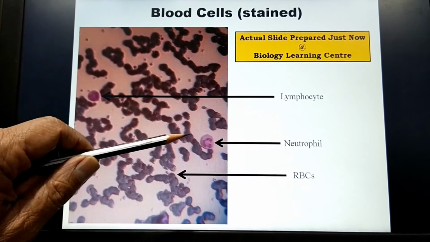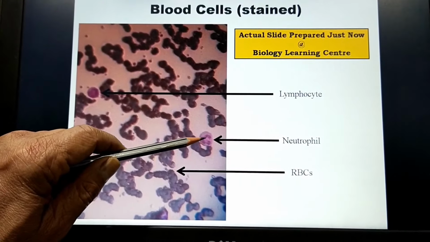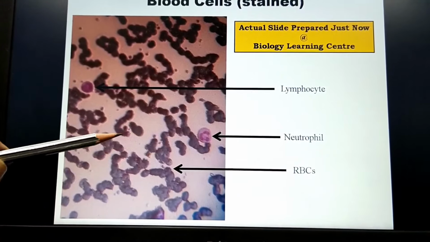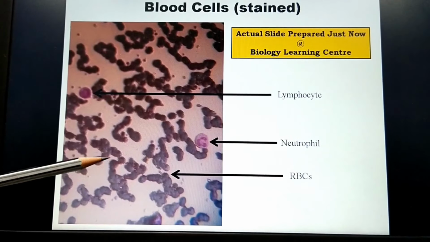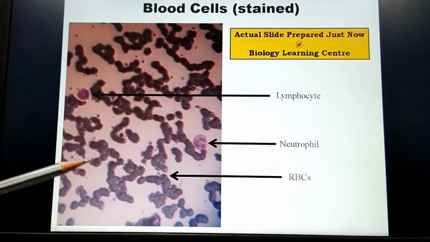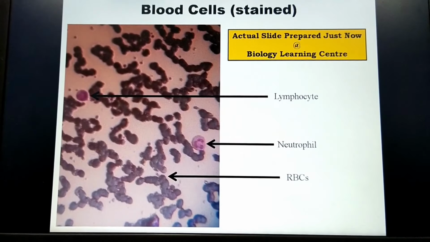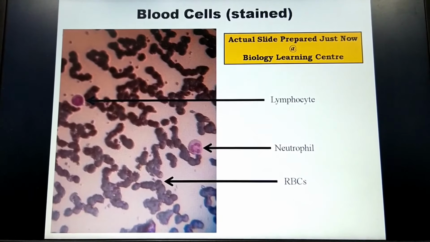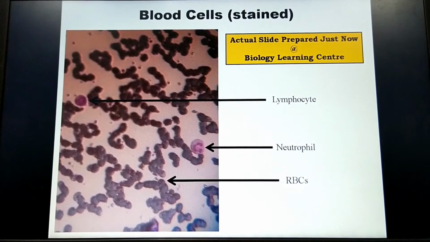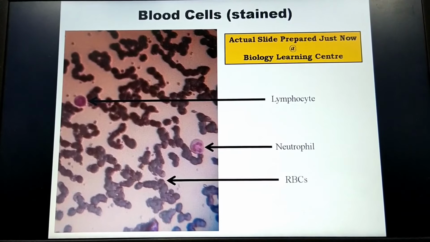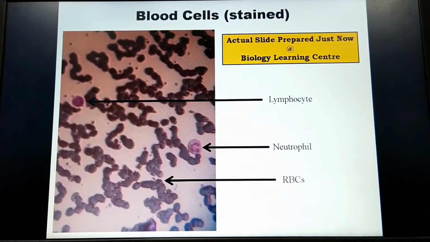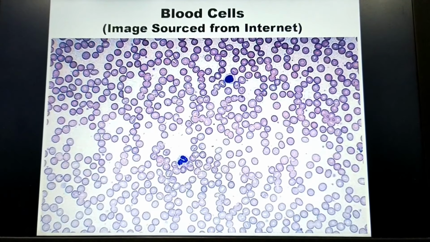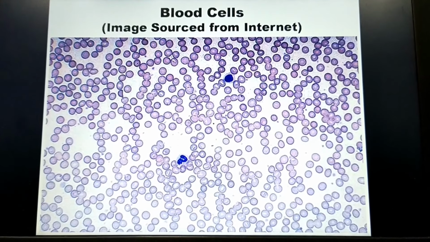And you can expect then why this nucleus has taken more stain. Some stain has gone into the cytoplasm also, but what has gone into the cytoplasm is eosin, and eosin is an acidic stain. Leishman's stain is a mixture of methylene blue and eosin. Methylene blue is a basic stain which attaches to the nucleic acid in the nucleus, because nucleic acids are acidic and the methylene blue is basic, so they come together, and that provides the darkness. This is the slide, a picture collected from the internet.